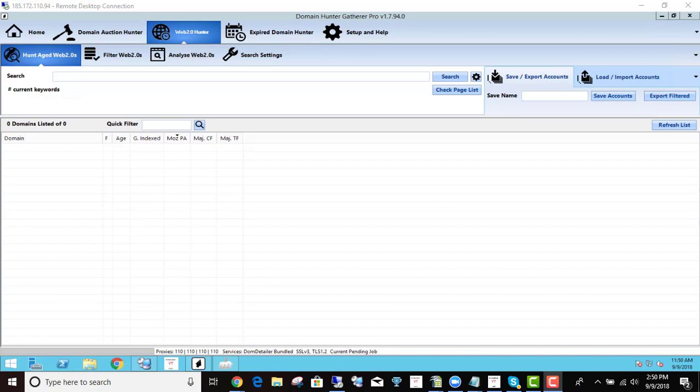Now, what this means is that you could find a Tumblr account up here. In fact, I did 2 years ago, that had over 3 million backlinks. For whatever reason, some guy just allowed his Tumblr to expire, or he just quit Tumblr and left. But I was able to pick it up. And that Tumblr account had a crazy amount of backlinks. So the authority was extremely high, the page authority was high, the trust flow was high. It was all really awesome. I have used that Tumblr to rank tons of videos, tons of clients' websites, the whole 9 yards. It was amazing. This is something really cool that not many people know about.